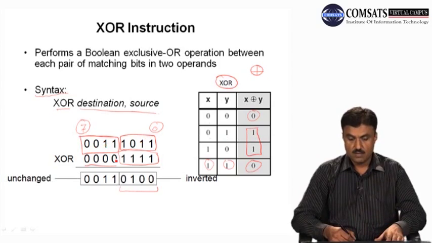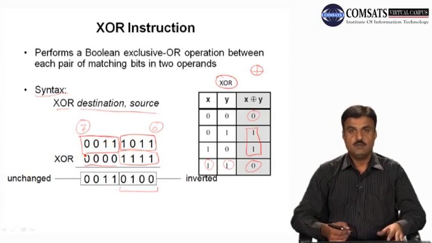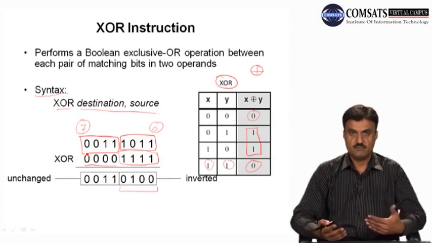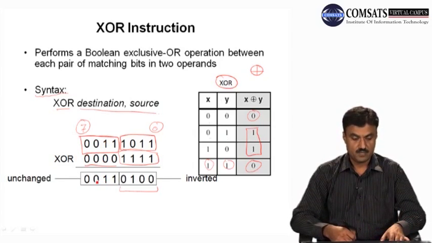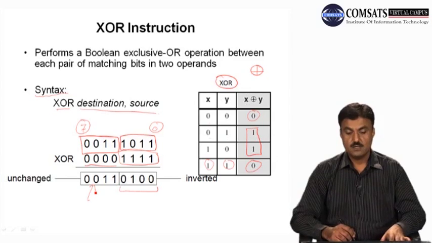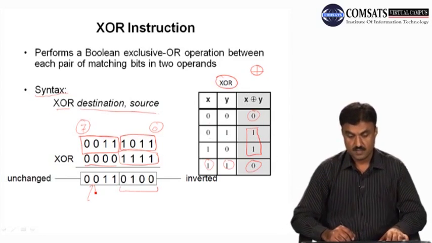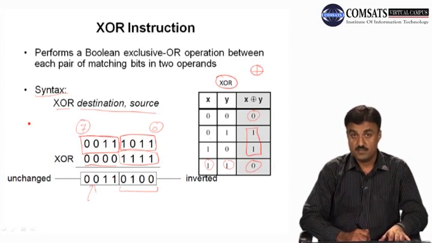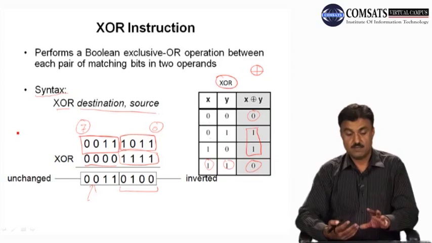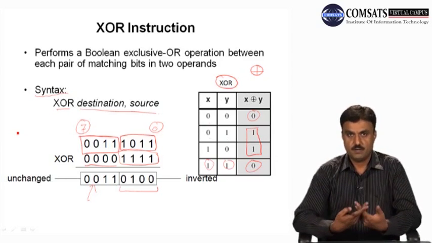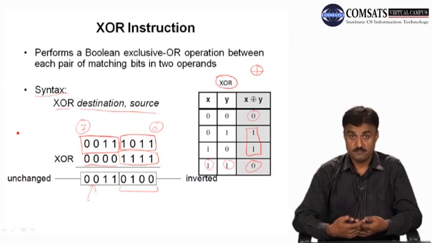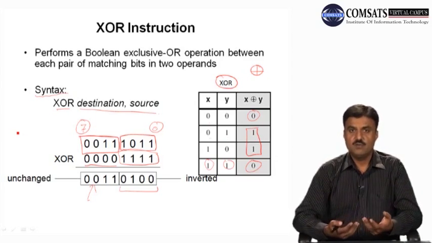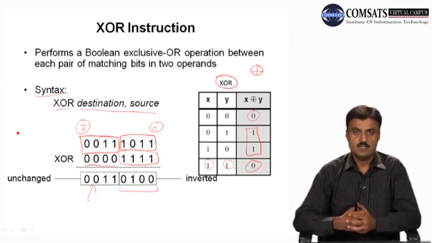For example, if we say 0 and 1 are exclusive ORed, it will be 1, and 1 and 1 will be 0. For 0 and 0, if they are similar, the output will be 0. So this operation is also used in some applications, like if we want to hide some information. We will have some bit pattern, we exclusive OR that bit pattern with the information, and we will receive some different information that is not similar.